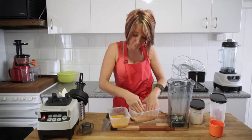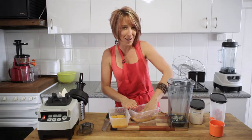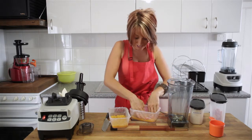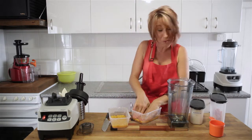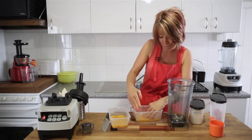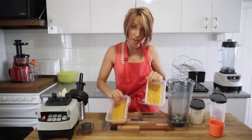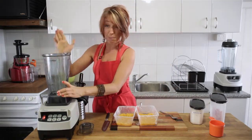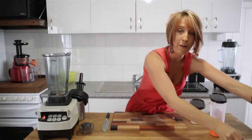You can store them in the fridge for up to 7 days if you can get the kids to leave them that long in there. They're a great little snack during the day. I chop them into bite-sized pieces. They can go into the lunchbox, or you can even take them to work. So whatever you do with them. 2 little apricot bites. I'm going to use the blender jug to clean itself, and we'll be done.